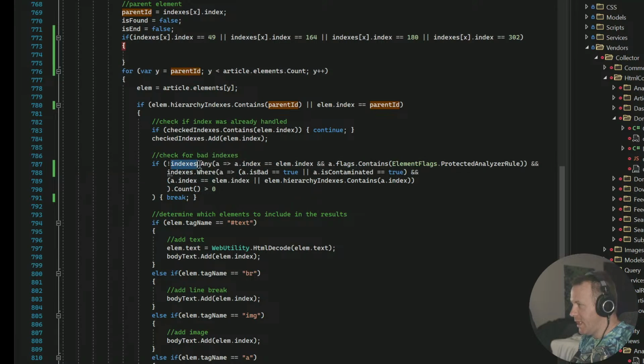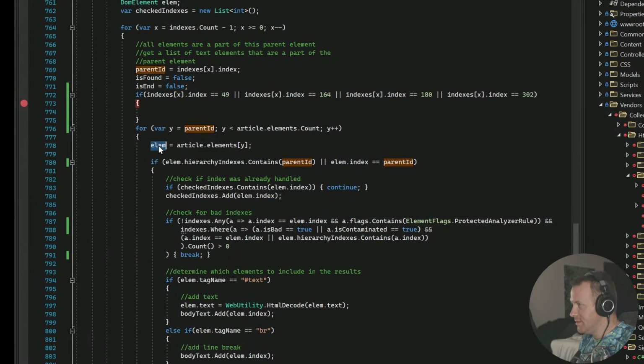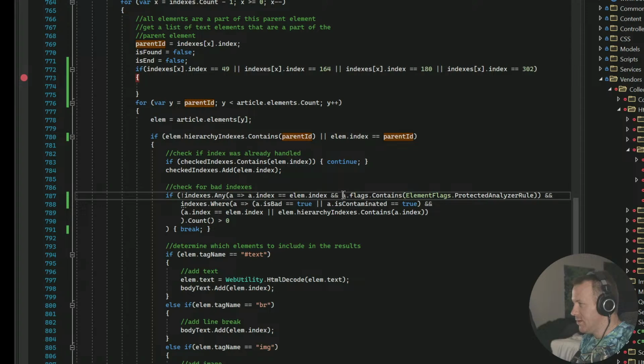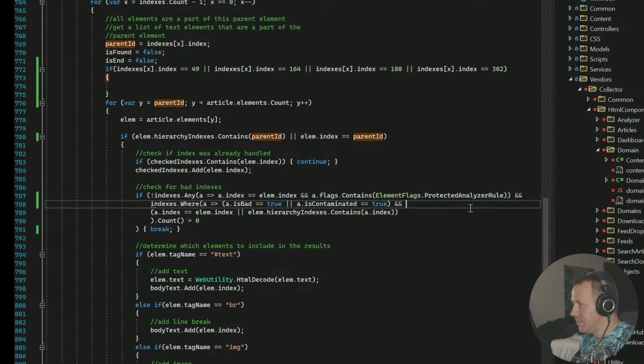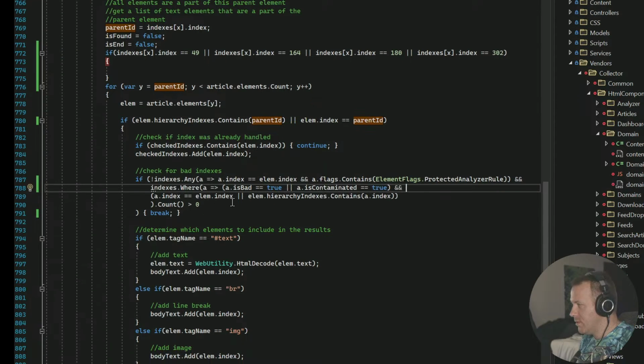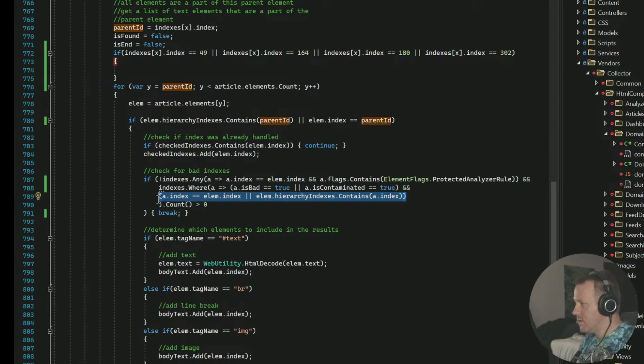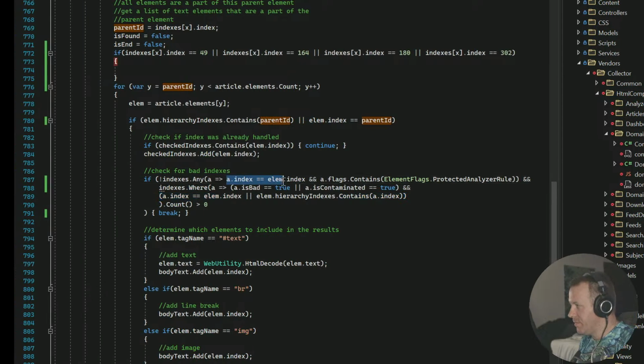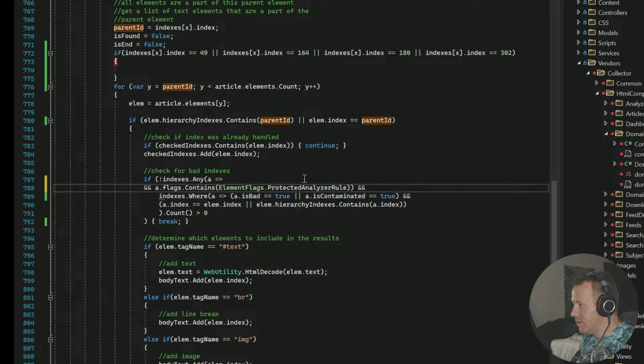So if we don't have an index, that is this index, I'm just gonna do that.